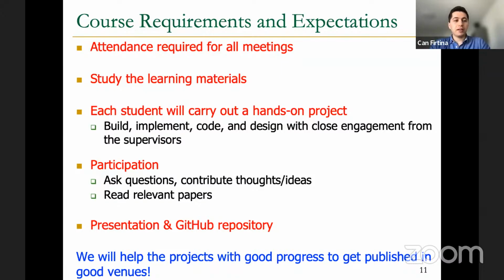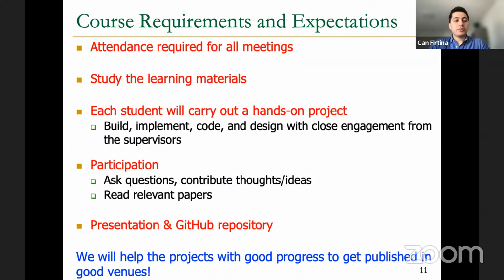To achieve that, attendance is required for all meetings. We're probably going to have 2 meetings every week, but those meetings are going to be identical. You're required to attend at least one of these lectures. This is not decided yet, but later on we may decide to merge these meetings. Rather than having multiple lectures every week, maybe we can have a single lecture in a week, and then you would be required to attend that one.